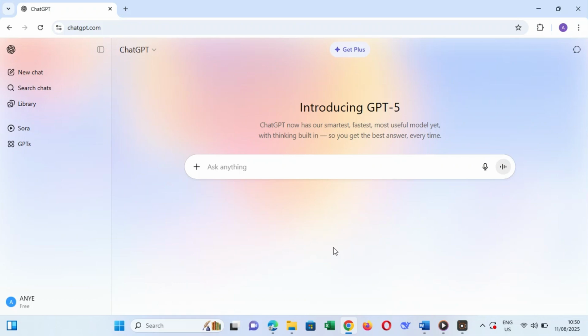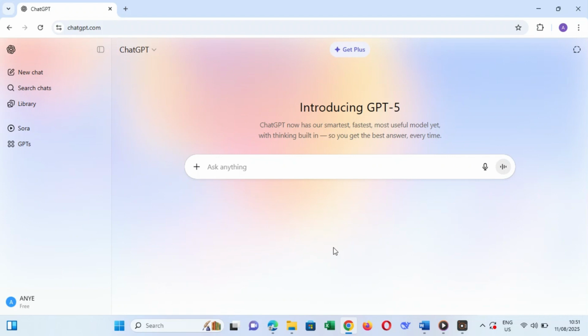Today, I'm going to show you how to create effective onboarding email sequences for your SaaS business using ChatGPT. This will help you engage new users and improve their experience from the start. Let's get started. Onboarding email sequences are essential for guiding new users through your software, helping them understand key features and encouraging ongoing use. With ChatGPT, you can quickly generate a series of professional and personalized emails tailored to different stages of the onboarding process.